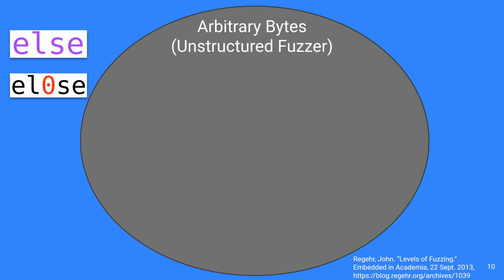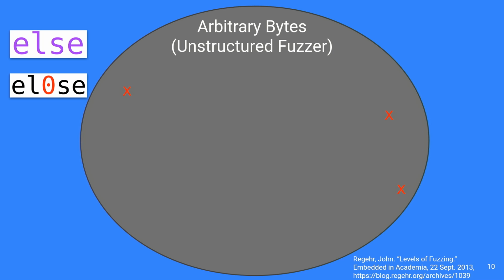And this is going to fail parsing, right? L0SE is not valid JavaScript code anymore. And this is sort of the problem with using unstructured fuzzing sometimes. So many of the test cases are going to fail parsing that while you might have an easy time finding these sort of parser bugs, you're going to have a much harder time finding these bugs that exist higher up the stack, at a higher level of abstraction.